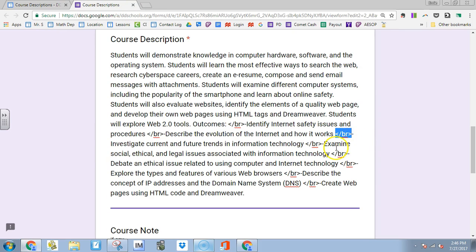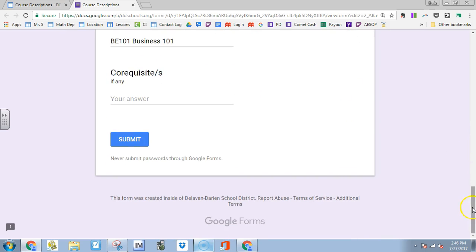You can use these to add more outcomes if you wanted to, so you can change the course description as well. So let's just say I wanted to do that. I'm just going to copy this part right here and paste it right there, and I'm going to say something like, don't forget, you will learn more things also. Again, I'm just making this up. Now what I'm going to do is I'm going to press submit.